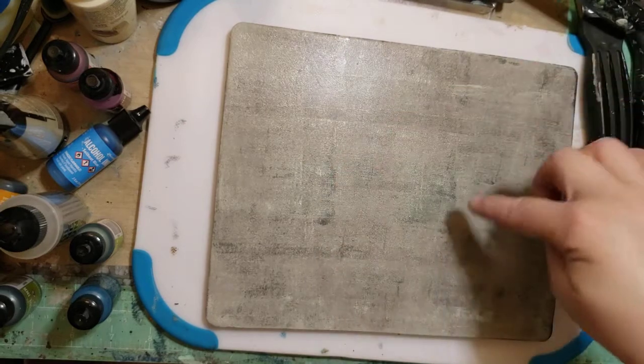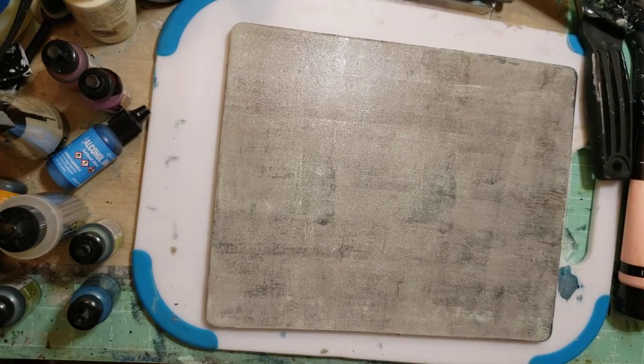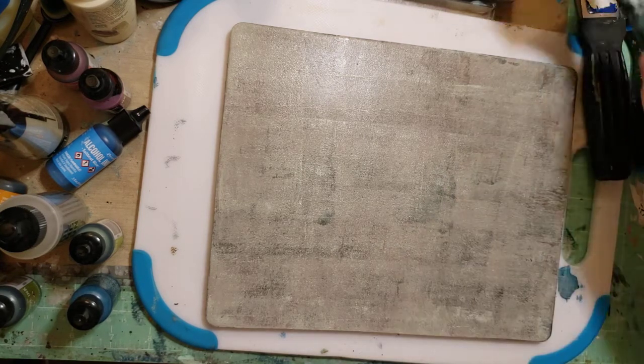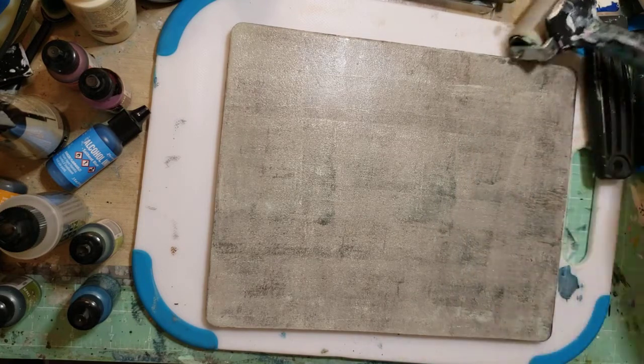And then I can see there's still some empty spots in there. So, I might do something super weird. And I might do a little bit of light pink on that very back layer. And I'm going to let it dry a minute, though.